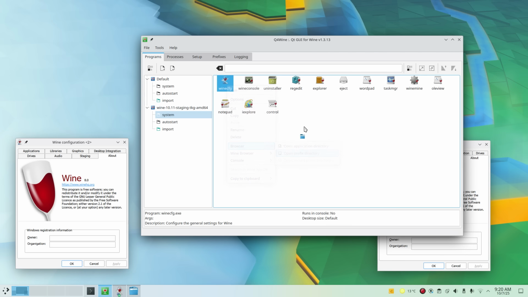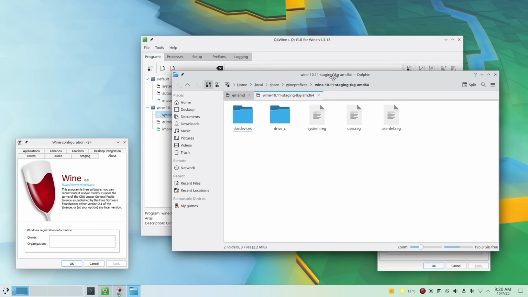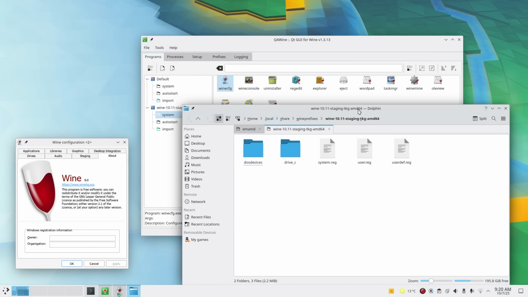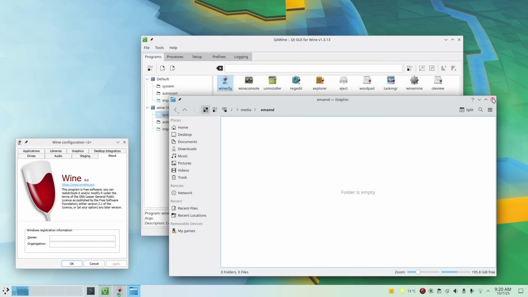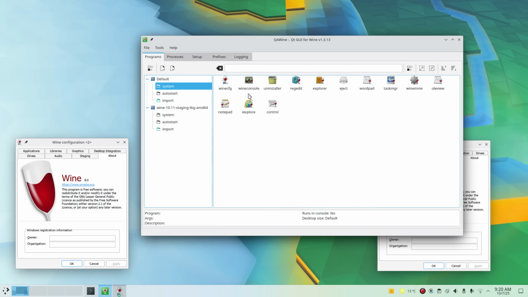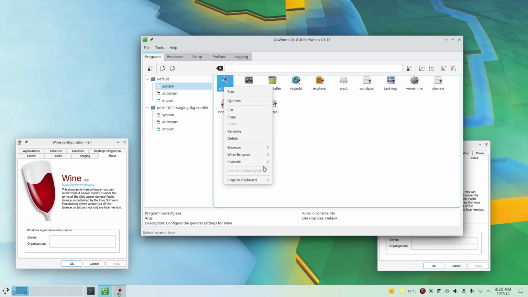So this will open the C drive of that environment. So if I installed a game in the C drive, I can find it here very easily. So for the C drive for this environment, just right click, browser, open prefix directory.